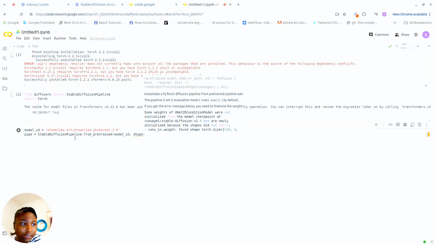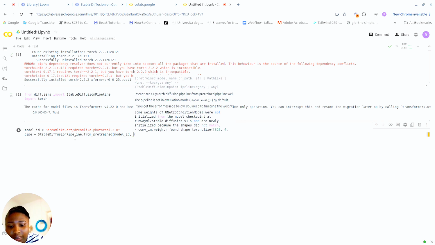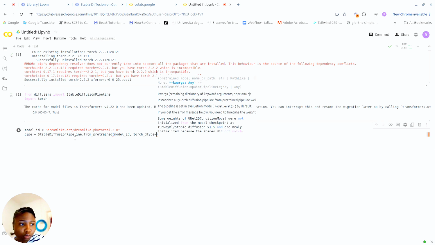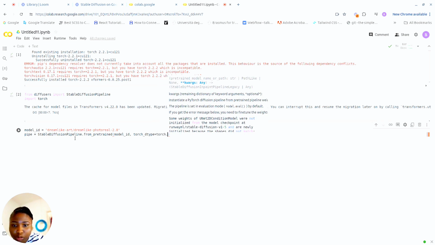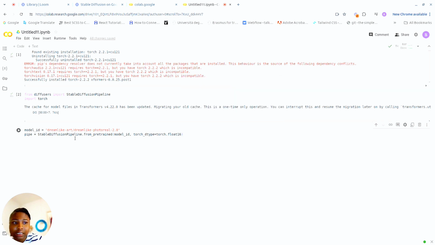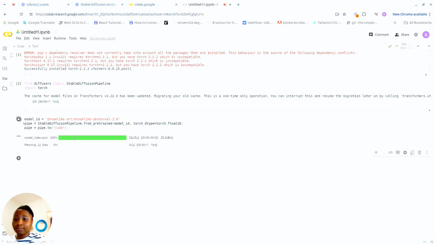Okay, it gives me the dtype, but I need it from torch. torch dtype is equal to torch.float16. So using float16 in this case. And then pipe would be equal to pipe.to CUDA. Okay, so after this, I run and ensure that I'm not making any mistakes.